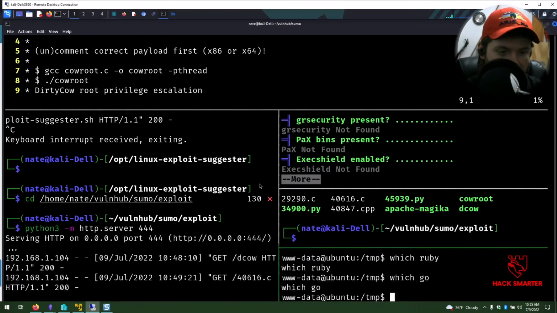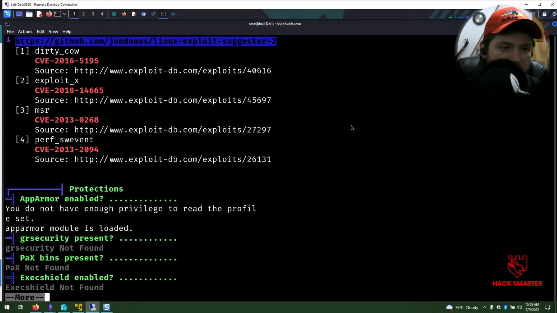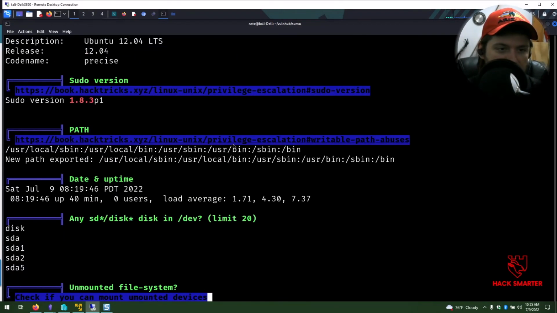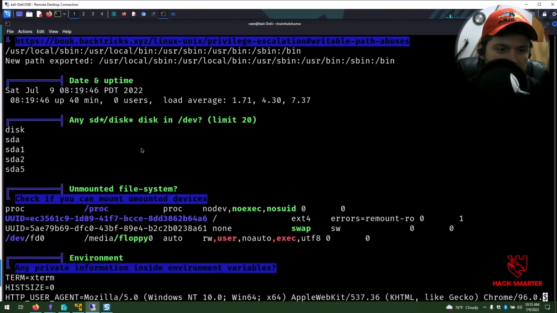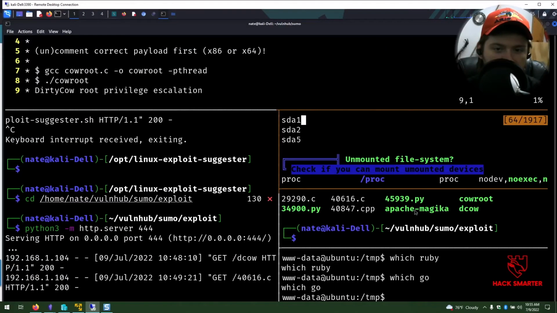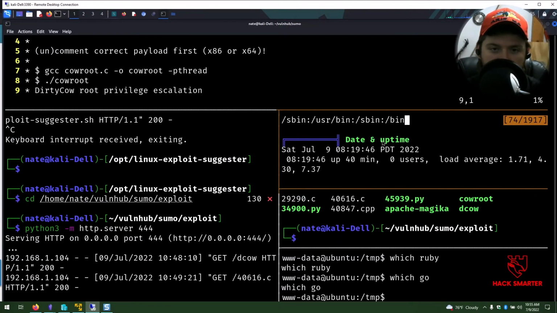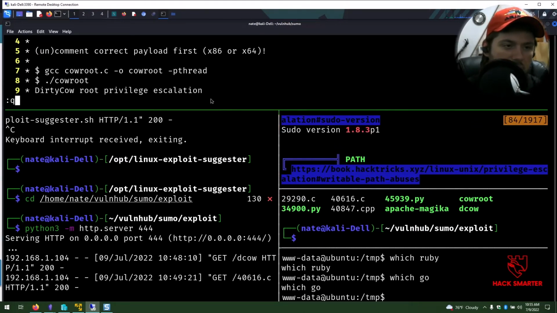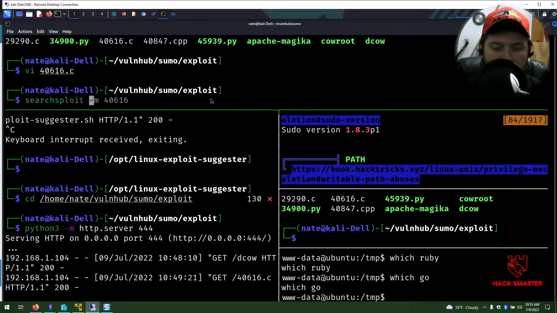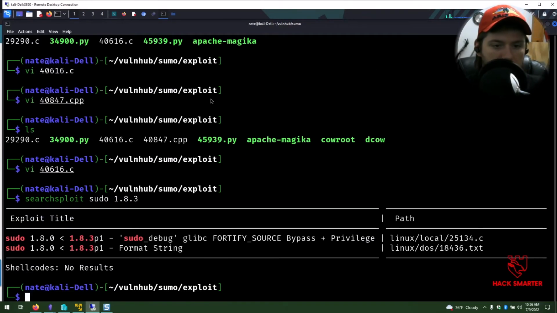Let's take a step back and look a little bit closer at our other options. Maybe it's not a kernel exploit. What are our other options? We never checked for a vulnerable version of sudo. 1.8.3. Well, look at that. We got ourselves a sudo privilege escalation, possibly.